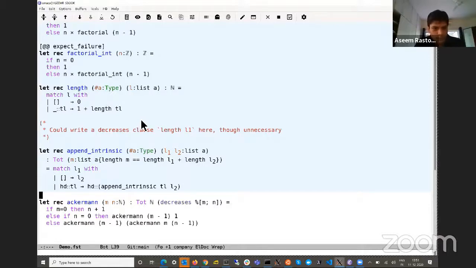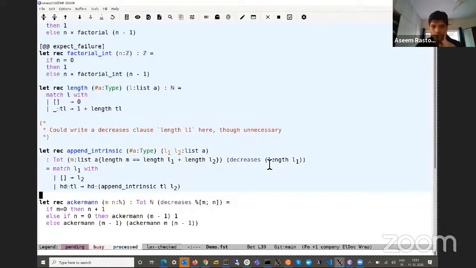Okay, so here also note that this append intrinsic is also a recursive function, and F star figured out that the tail is decreasing when you call. So L1 decreases when you call it. But we could have written an explicit decreases clause, which said that L1 is the list that we expect to decrease. And this thing verifies. But even a decreases clause can be an arbitrary total function. So I could have said, hey, length of L1 is something that decreases. And this thing also verifies.